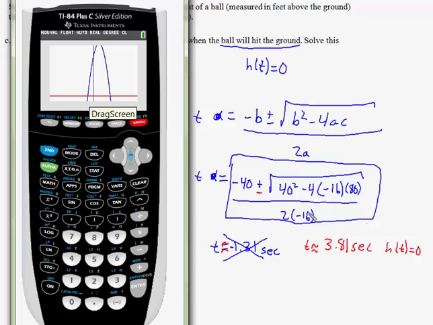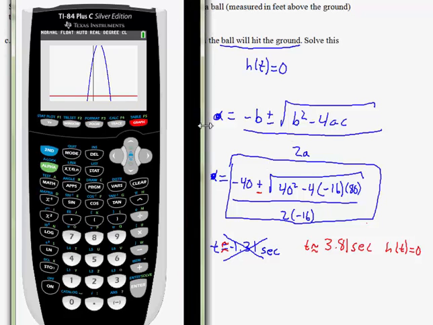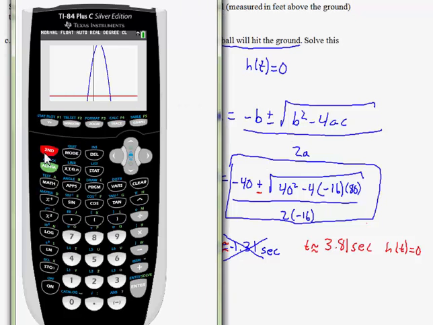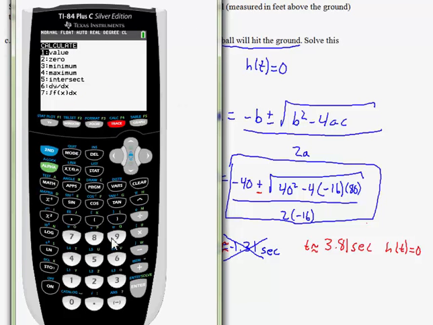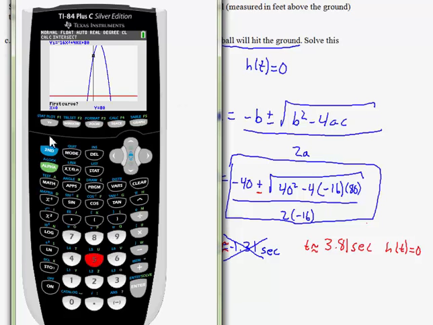So suppose I hadn't even done the quadratic formula. I still could have pressed second trace. Number 5, you can either down arrow to number 5 and press enter, or you can just press 5. Answer its questions. Is this the first curve, the parabola? Yes, by pressing enter. Is the second curve that red line y equals 0? Yes, it is. I'll press enter. And if I press enter right now, because this intersection is closer to my guess, it'll find that negative solution, and I don't want that one.